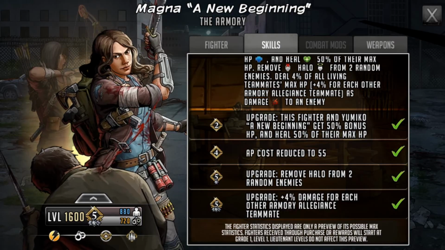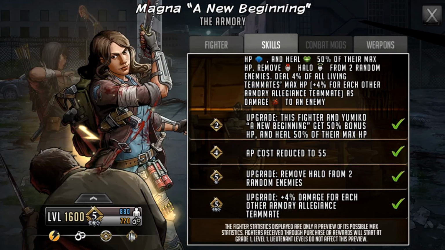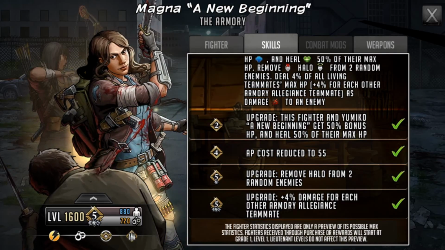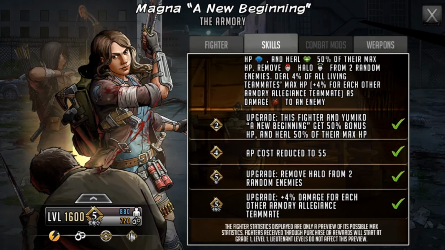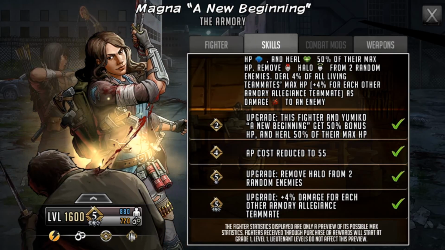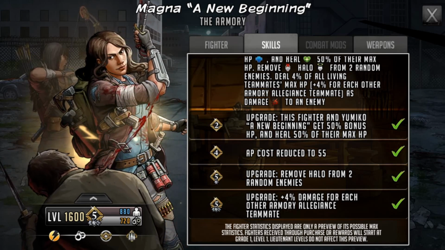But that's how the Adrenaline Rush works. It does boost Yumiko as well, which is just a nice little touch. People who do go to War of Champions and get their hands on her will have maybe a little duo with these characters on a defense team, and that'll make Yumiko a little bit better than she was before, even if it is just a little bit of heavy survivability.